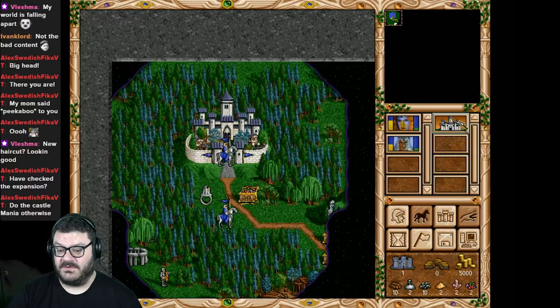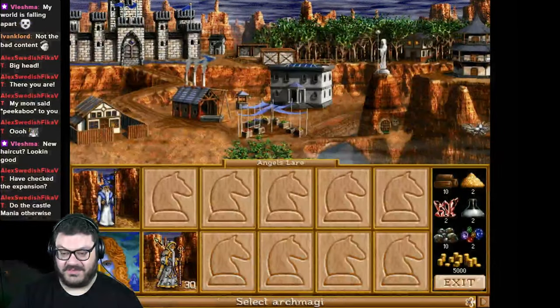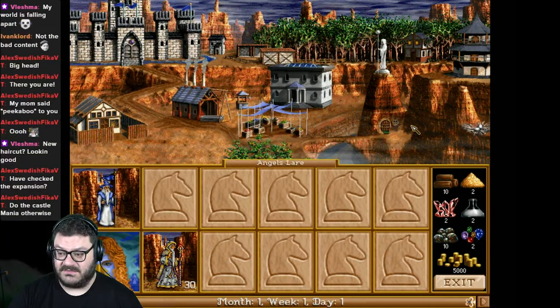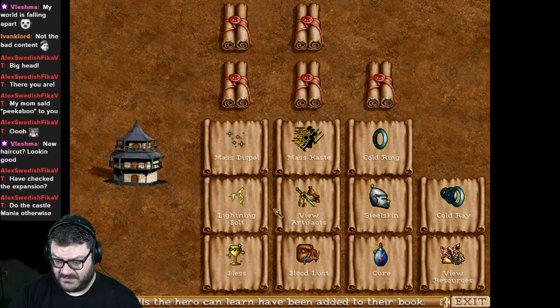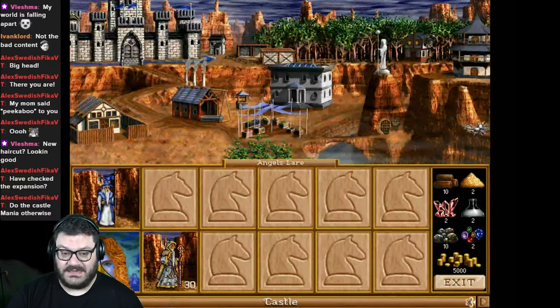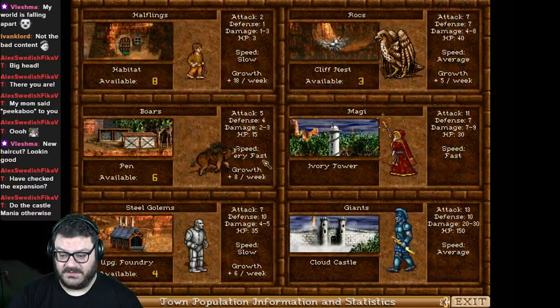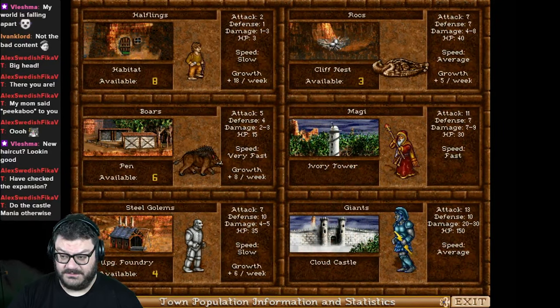Lose all your heroes and towns, lose. We have Jacqueline, Dark Angel, the Wizard, level 30, Archmage. Whoa, look at this. We are built to the nines here. So what spells do we get? Mass Haste, good. Lightning Bolt. Bless. Steel Skin, Cold Ray. I'm happy with that. Really happy with that. We don't start with a lot of resources, but we don't really need them.